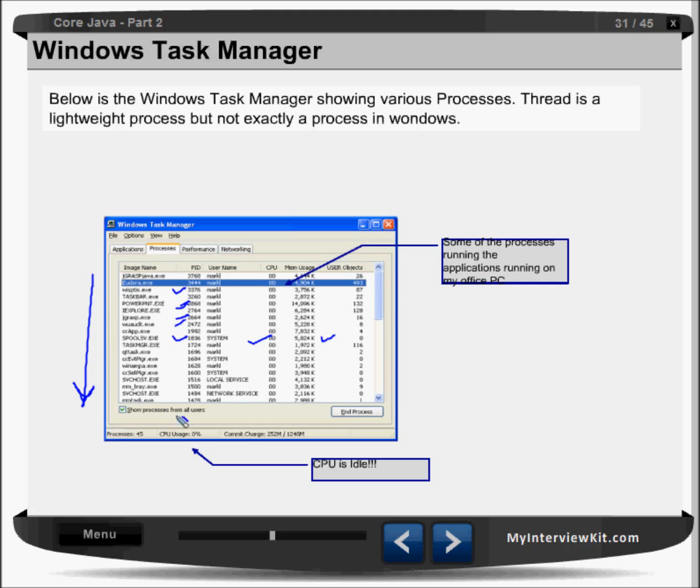Here you can see CPU usage and current memory usage and all. If you want to close Notepad and all, just select it and say end process. So it will end the process. If you are ending from here, you are not getting your data saved. If some data is unsaved, you will lose it from this place if it is not properly saved.